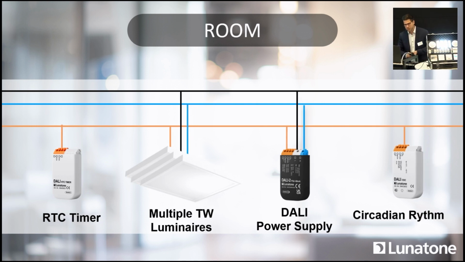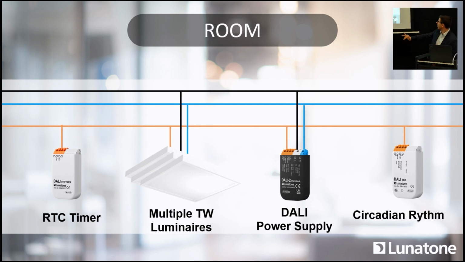Works fine. Then, of course, he wants to control the tunable white luminaires, but as you remember, he's even tired of using a switch. So we can use this device. This is a circadian rhythm module, which automatically sends the circadian rhythm, so color temperature commands, every few minutes. And that's done in an automatic way. So you can set it up. It knows the location and has already a default setup of what the temperature should be according to circadian rhythm, according to the sun. And then the commands every minute will be sent out to dim and to put the color temperature in a certain way.